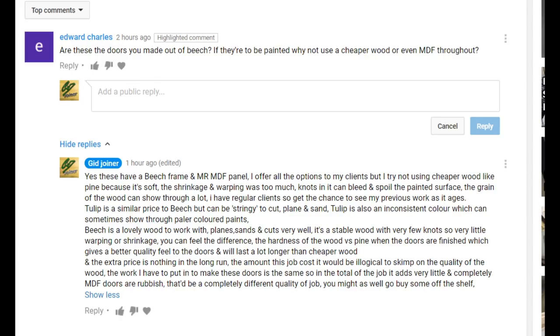But beech is a lovely wood to work with, it sands and cuts very well. It's a stable wood with very few knots, so very little warping and shrinking. You can feel the difference, the hardness of the wood versus the pine. When the doors are finished, you can feel how it's cold and hard rather than warm and soft like pine is. It just gives it a better feel and lasts a lot longer than cheap wood. And the extra price in the long run, it's nothing.